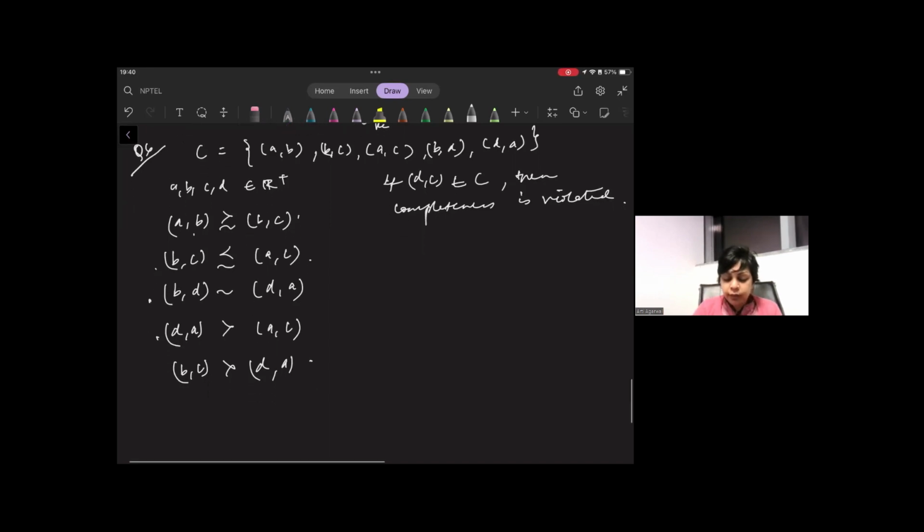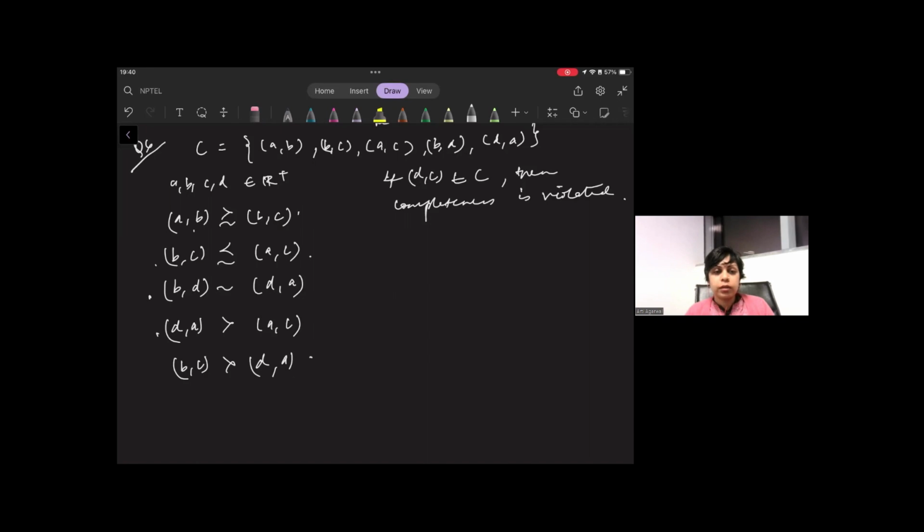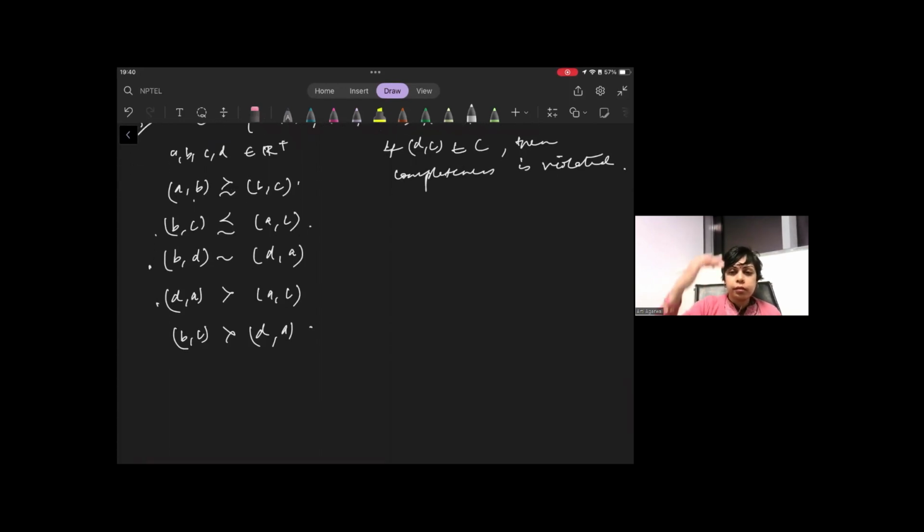Let's check. Now to check for transitivity, you will see every relation, every preference, and you will try to put each element on a rank, like on a ladder, right? And try to order each one of them. If there's no problem with ordering it, then we are fine. Then transitivity is satisfied. But if some element is at the bottom of the ladder and also at the top of the ladder, then we know that this is a case of cyclical preferences, a violation of the axiom of transitivity. That we cannot allow in rational preferences.